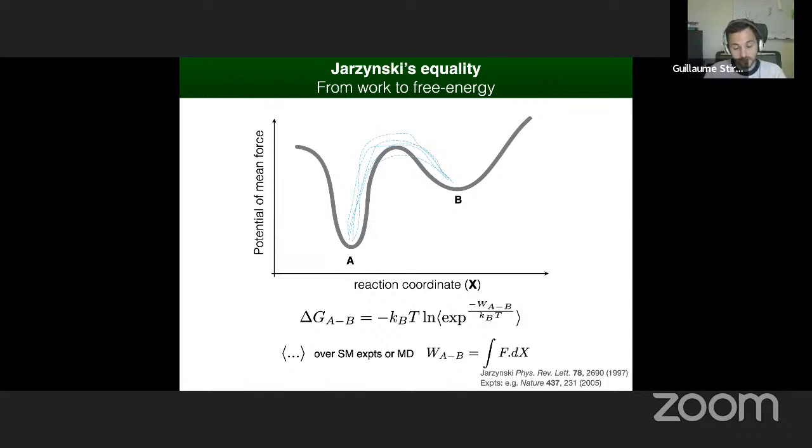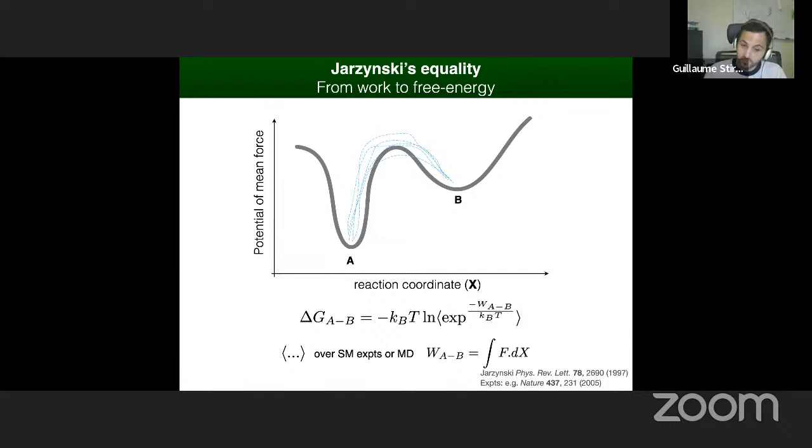And of course, this is very nice because computing free energy differences, or free energy in general, is pretty hard, right? Whereas doing things out of equilibrium, pulling too fast, is something which we can do very easily in the simulations, in the experiments. And so in principle, you would be able to compute free energy differences based on that. And this work, in the context of steered MD or in the context of single molecule experiments, is obtained by integrating your force over displacement for the A to B transition.